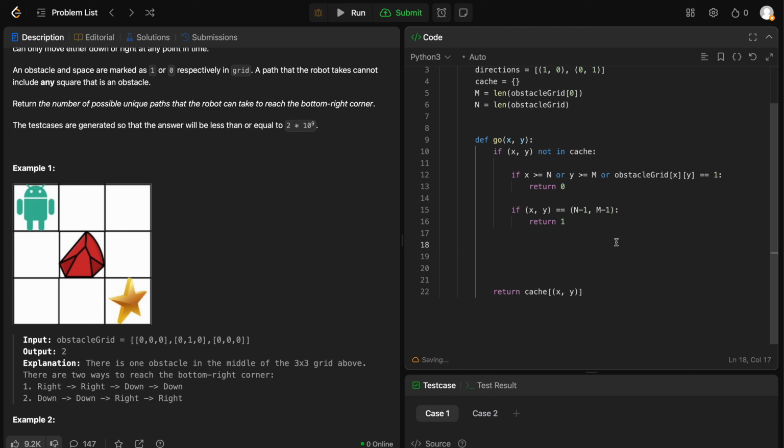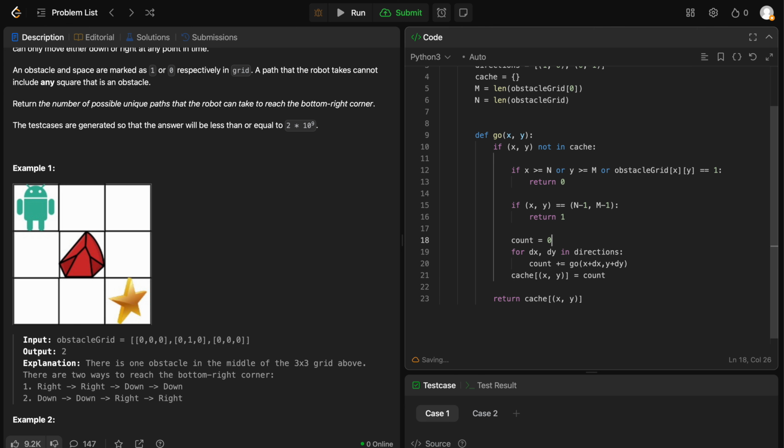And if neither of those cases is true, we'll count, and cache of x, y is equal to count.